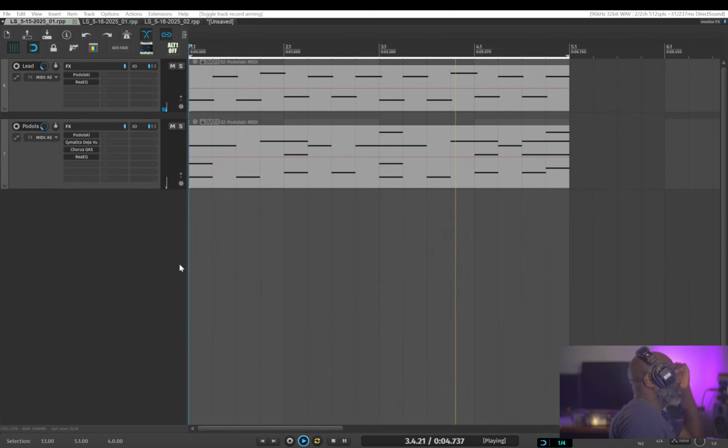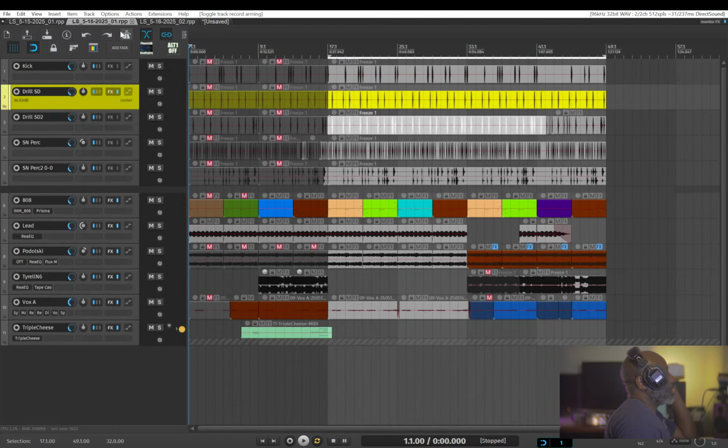So, very basic loop, something to spark your creativity and get you started. So I took that and added some more to it, voxes, all that, formatted it. This is not mixed or anything. Levels are just roughly set. And this is what we've got going on for today. From that, now fully fleshed out to this.